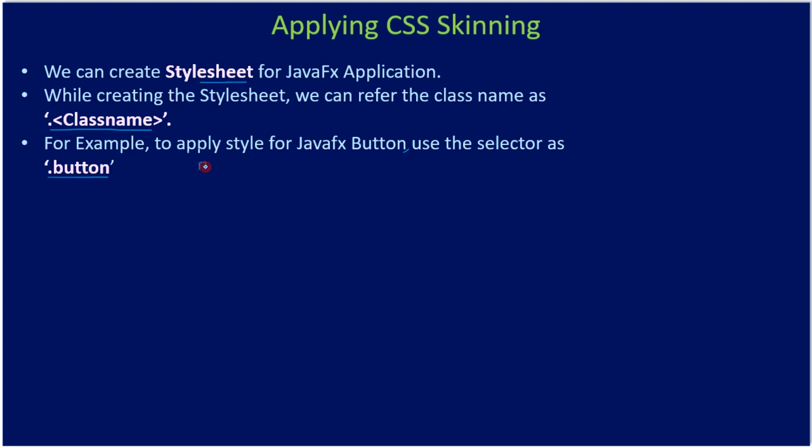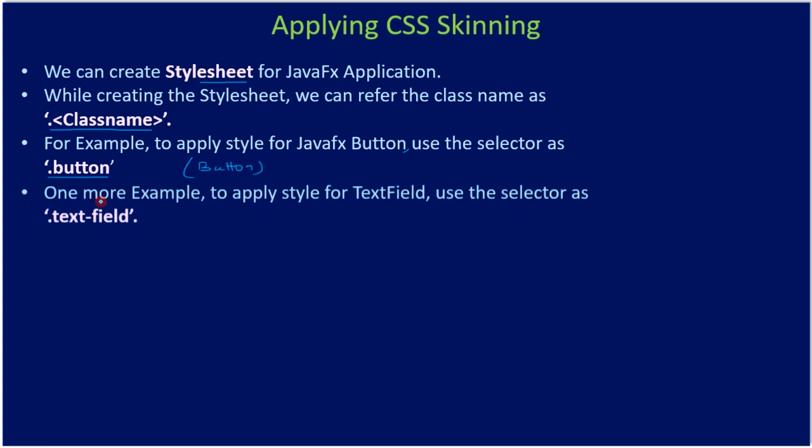In JavaFX, the class name will be Button. And here you use the dot notation, then button, with b in smaller case. Here if you see, it's a capital B. One more example, to apply style for a text field. TextField is a JavaFX class, so use the selector as text hyphen field. Here you see one capital here, one more capital here. Button has no capital in the middle, it's a single word.